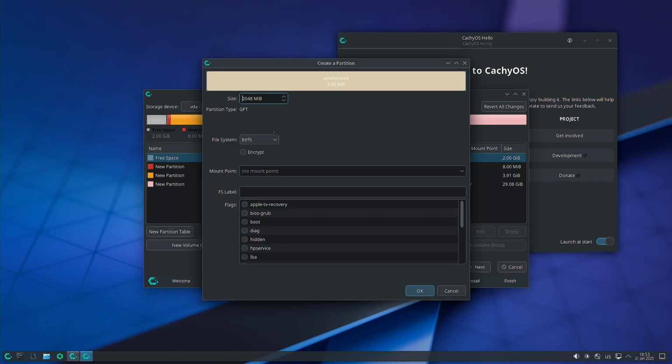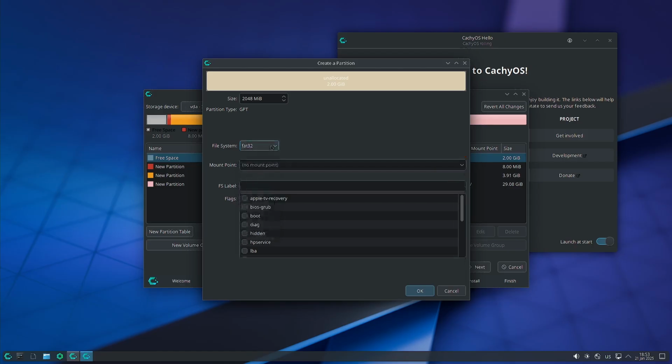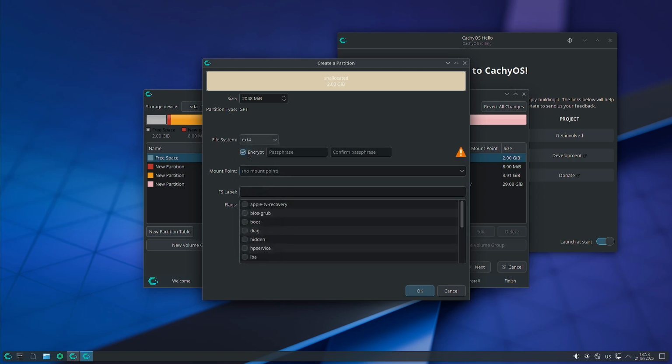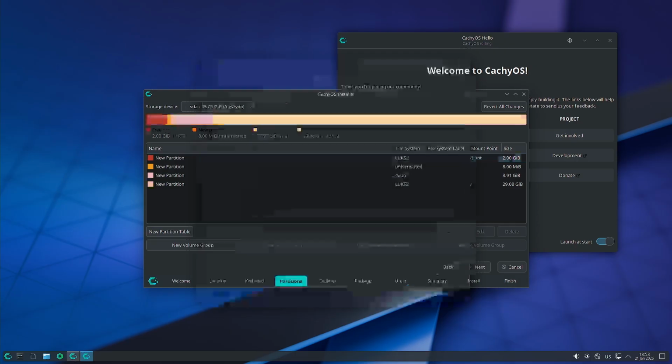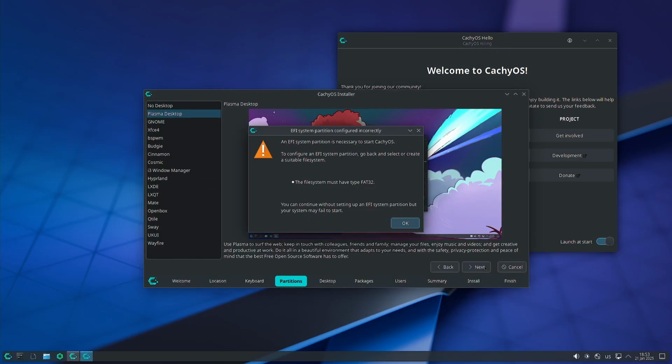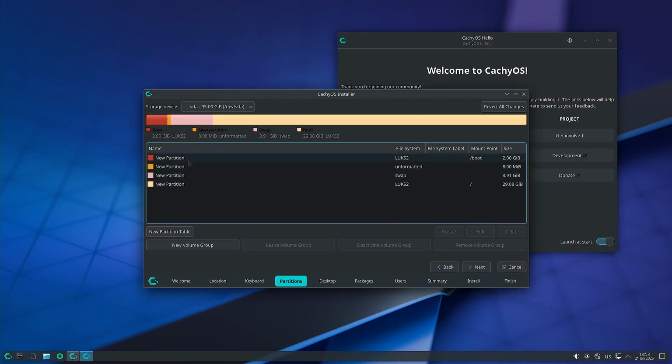We first click this and then change the file system. No, it is not allowing us to do. Maybe extended will allow. Yes, and I think this will be okay. Earlier it was not allowing us. And we select the boot flag. I think now it is okay. Yes, so it is not allowing us to have the UEFI partition.